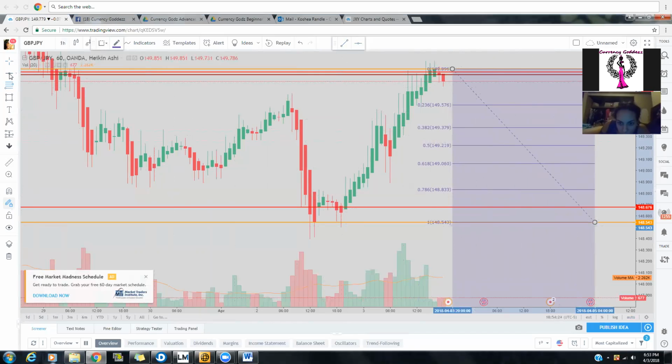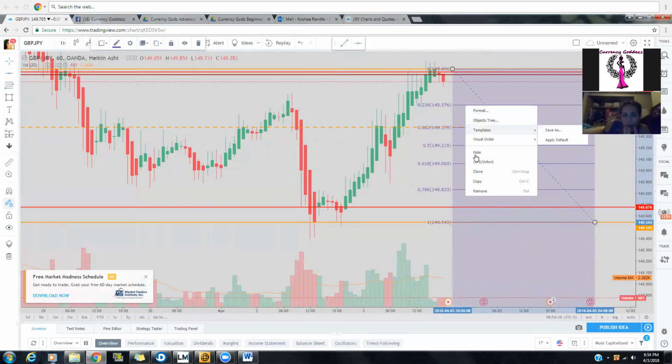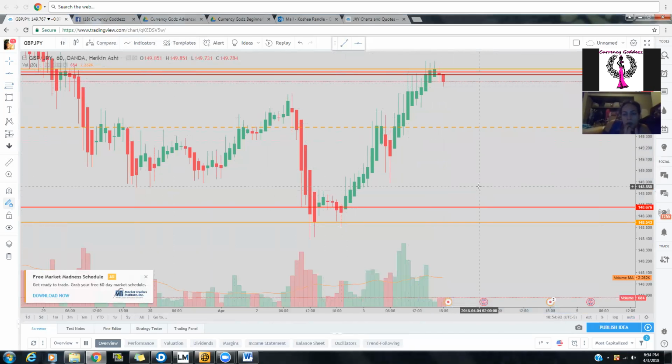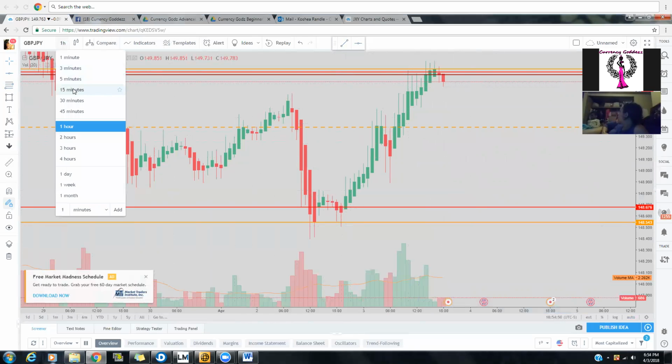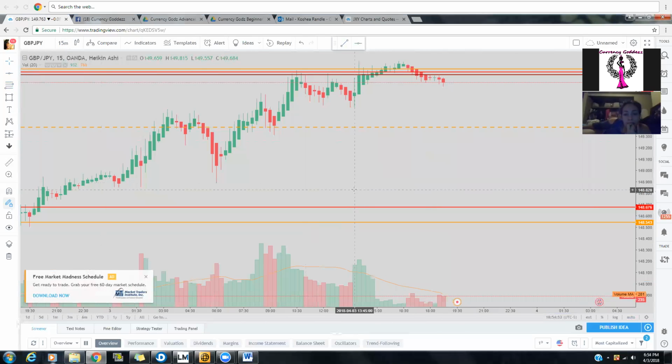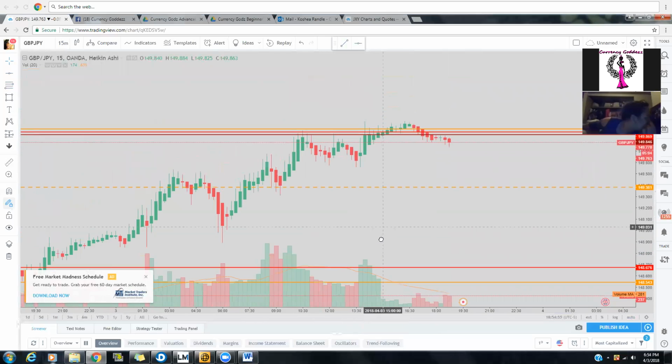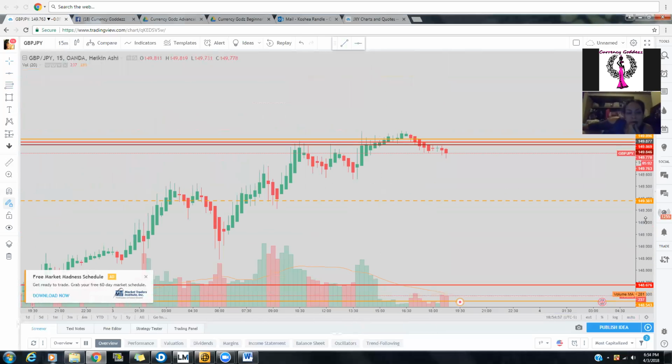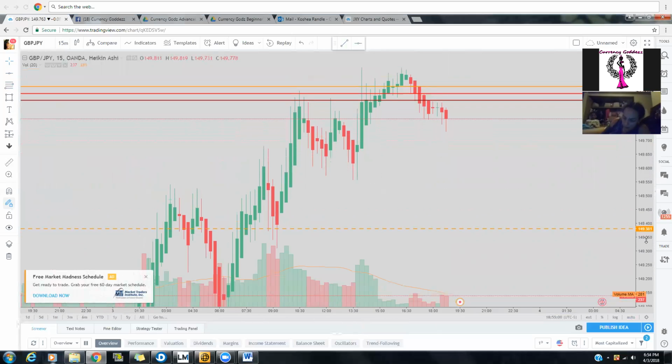And then we're going to grab our horizontal line again. We're going to change the style to dashed. And then we're going to drop on that line and then remove the fib. Okay. So now that we have our direction, momentum, our take profit, and stop loss, we're going to move over to our 15-minute. And on the 15-minute, we are looking for our entry points. So this is the area that we find where to get in the market.